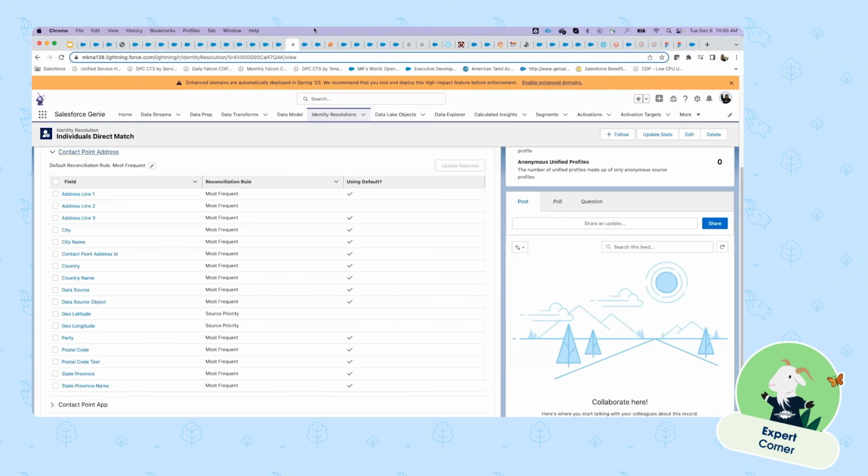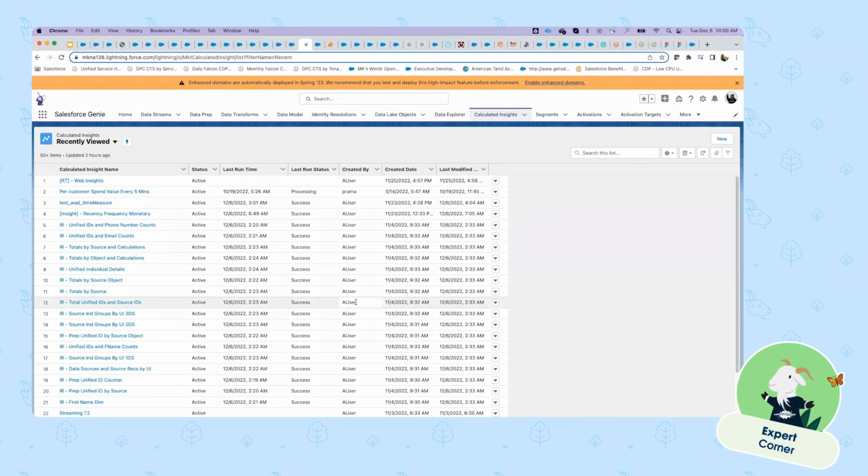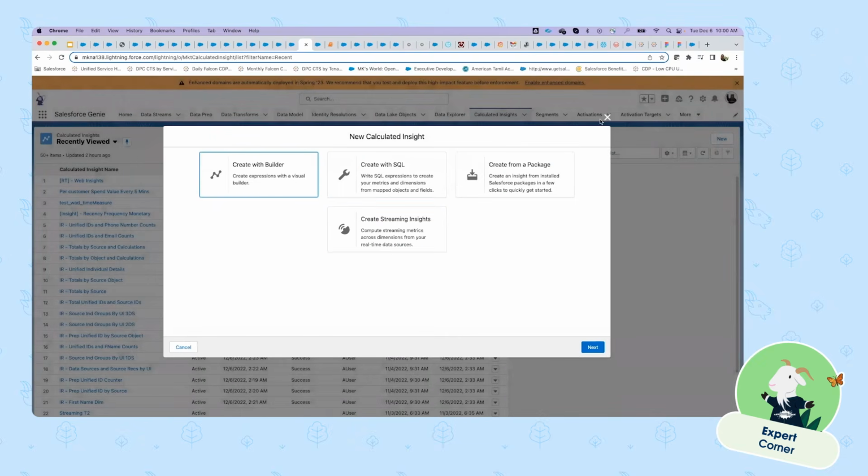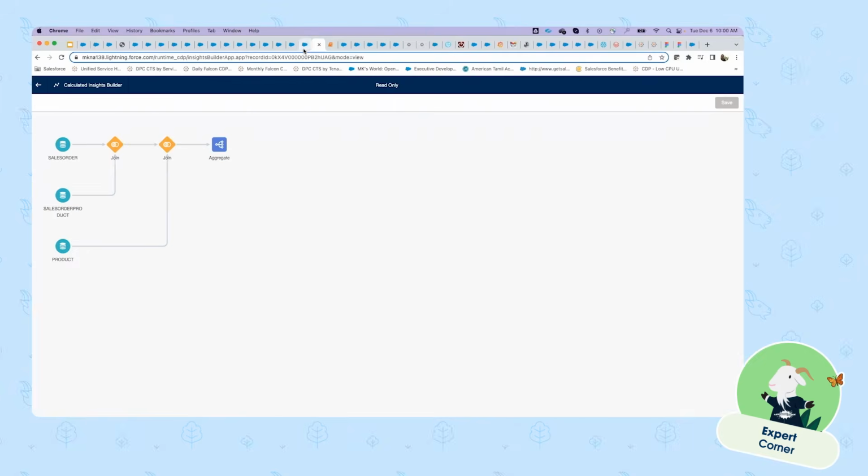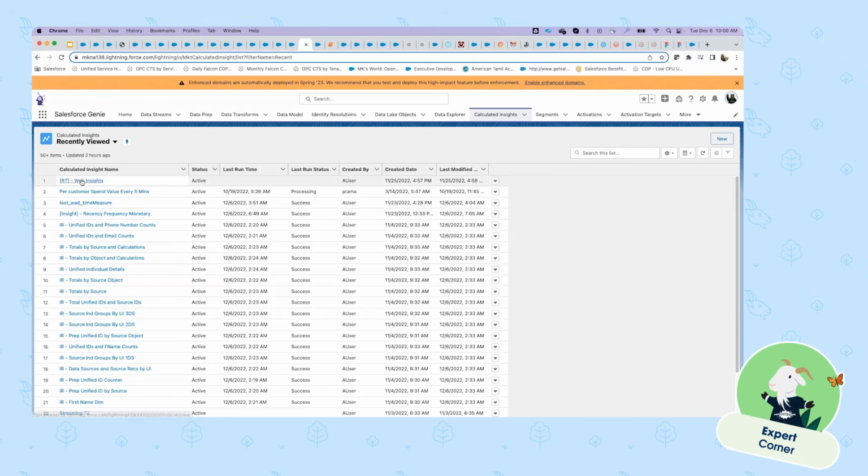Next, you can now start creating interesting insights on top of it. We allow you to create both batch insights or streaming insights, either using UX or using SQL. As an example here, I have created a recency frequency monetary index, an RFM value, to look at all the people's purchase history. Or I've also created a streaming metric that's looking at the last 5 minutes of all the spend values that are coming in. Regardless of streaming or batch, you can do this at scale.